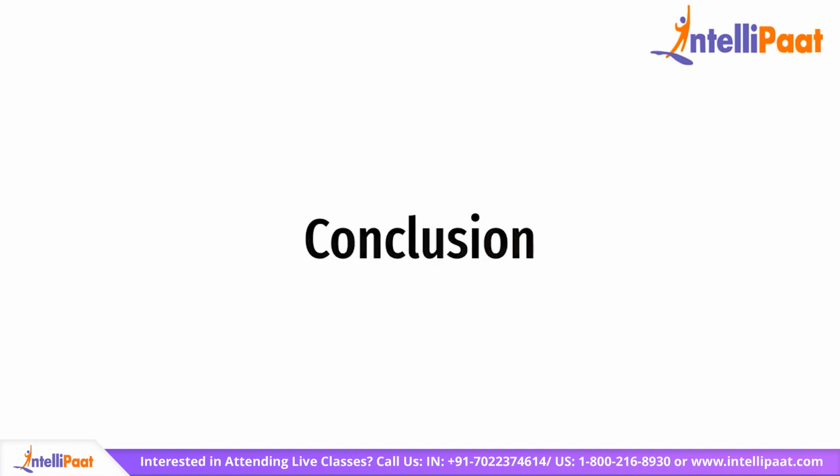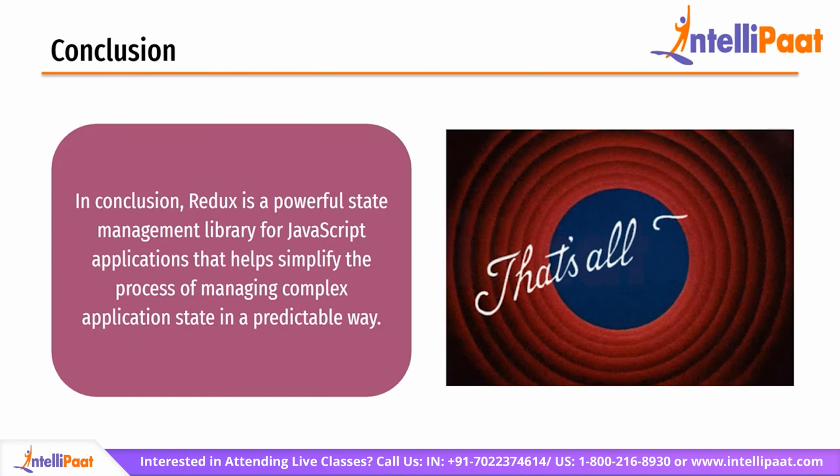In conclusion, Redux is a powerful state management library for JavaScript applications that helps simplify the process of managing complex application state in a predictable way. Its architecture, based on 3 core principles, provides developers with a set of strict rules for updating and managing application state. While Redux can add complexity to smaller applications, it excels in larger and more complex applications where state management can be a challenge. By understanding the best practices, patterns, and real-world use cases for Redux, developers can build more robust and maintainable web applications.